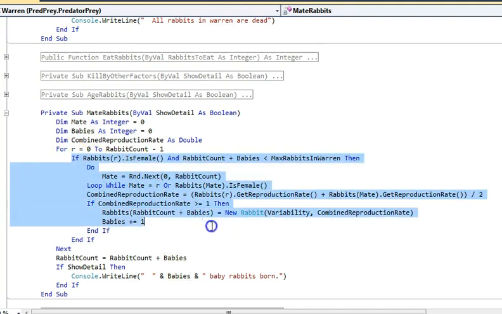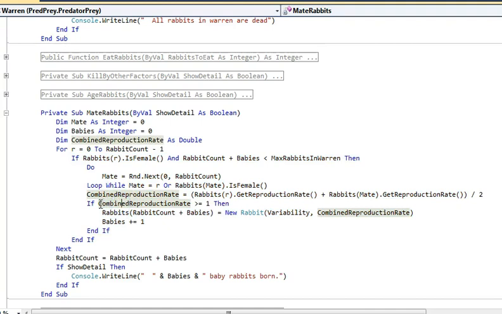Effectively, we're going to loop through, pick a rabbit. If it's male, we're going to try and mate it with another rabbit that has to be a female rabbit. And only if we can do that. And there's a reproduction rate, which is a property of rabbit.